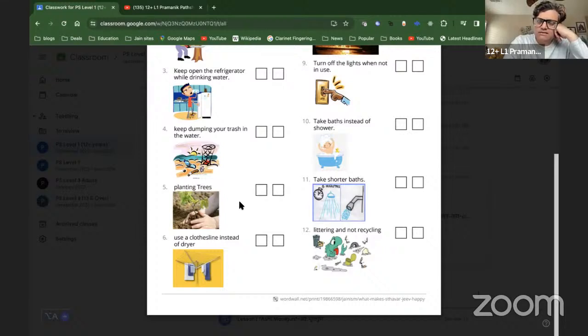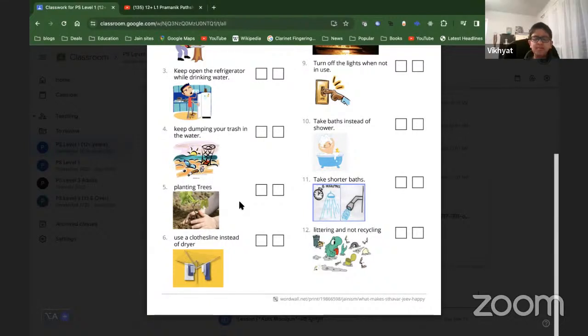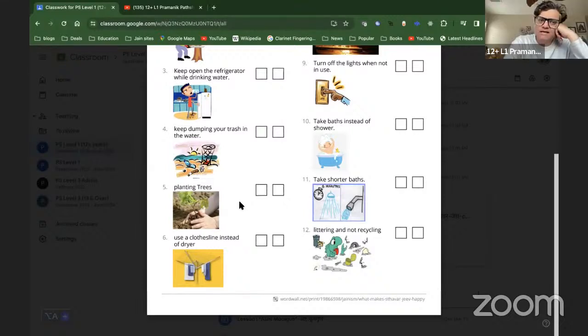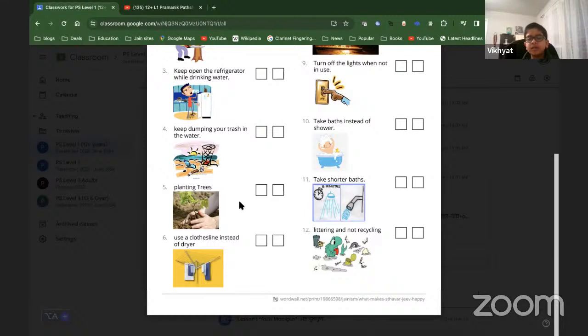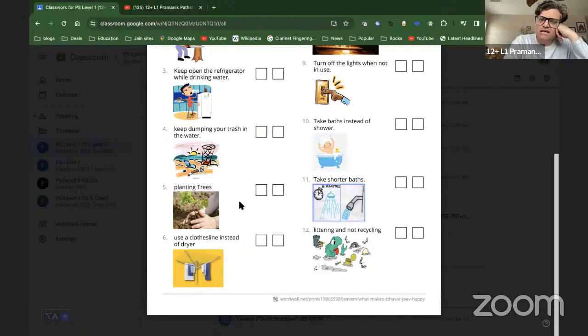Would that make the one sense organisms, the Sthawar jeeves, happy or unhappy? It would make them happy, because planting is mostly helpful, and only a tiny bit gets hurt. But you are generally trying to support their living, right? Vanaspati kaik jeeves, correct? When we say one sense organisms, there are five types of them: Prithvi kaik, Jal kaik, Agni kaik, Vayu kaik, and Vanaspati kaik. One of them, Vanaspati kaik, are the plants themselves. So this surely will help plants.